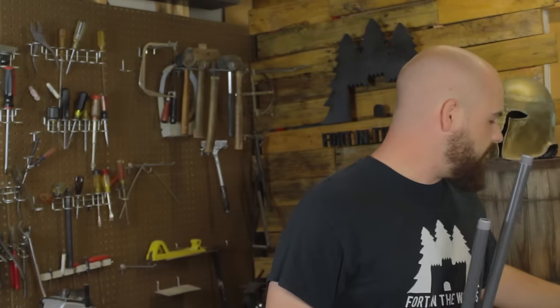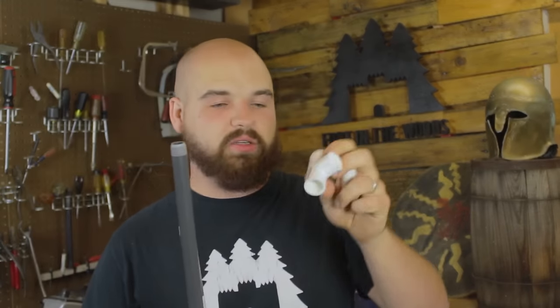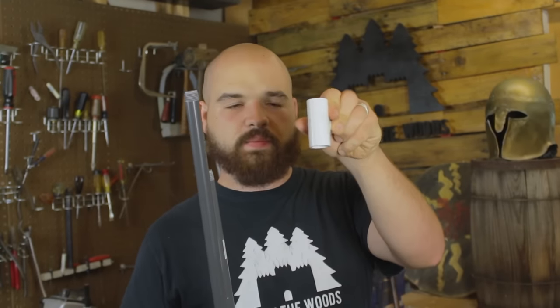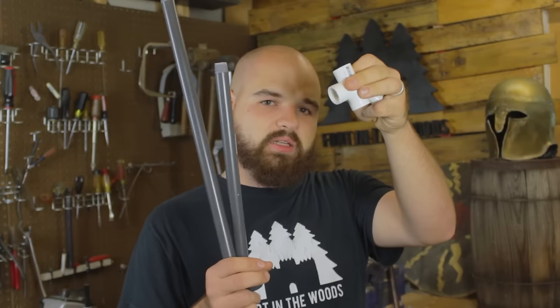And then for the mouthpiece, I found these connector points, which are actually made out of water grade PVC pipe, so it's not gonna poison you. And then I got these plugs to plug the ends of the T. So the idea is that we're gonna take the T-grip, drill a hole through here so the air can get through, and then this side will screw into these lengths of pipe. So make sure you get the half inch. 3/4 is gonna be a little bit too big, and your blowgun's not gonna be as efficient to run.